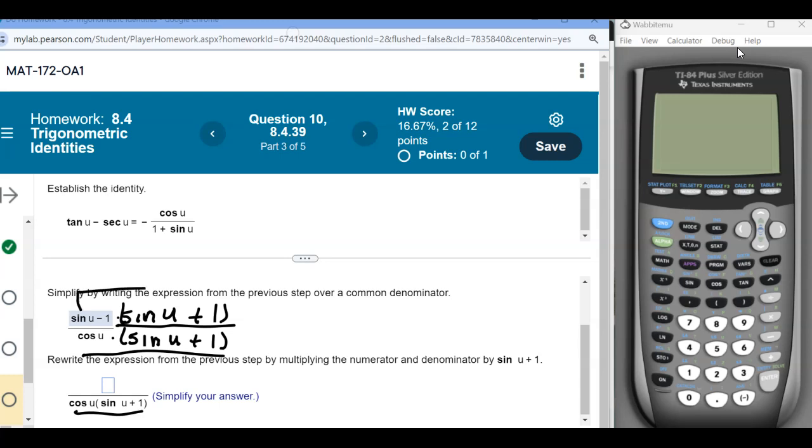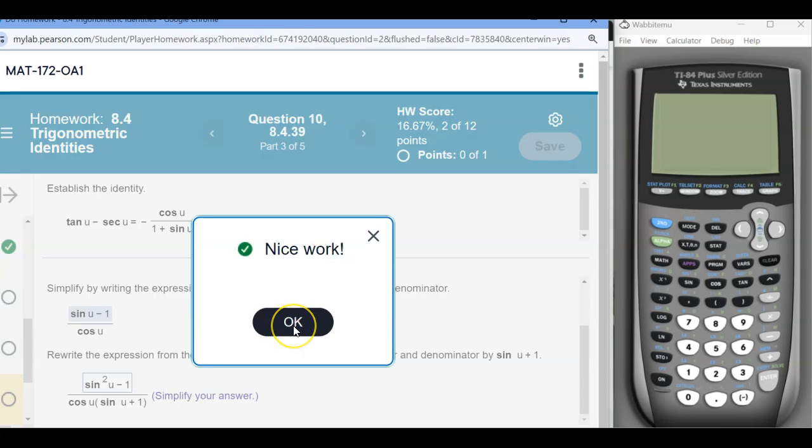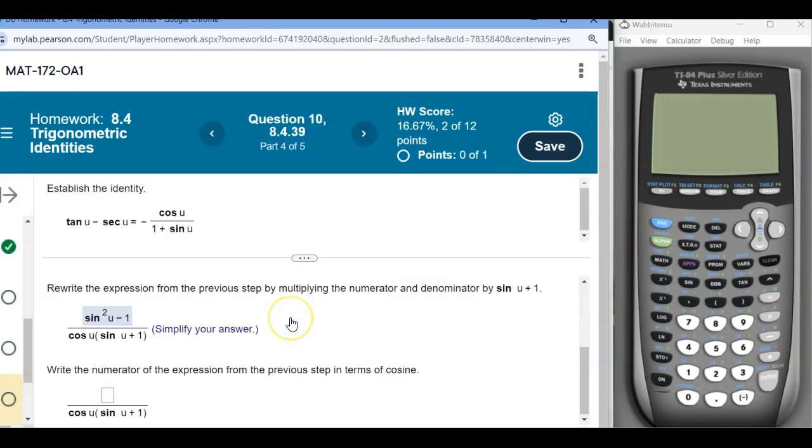When you multiply conjugates, you get the squared first thing and the squared second thing. So sine squared minus 1, but the outside ends cancel. So outside would be positive sine, inside is negative sine, they cancel. So we just get sine squared u minus 1. It does say simplify, so they are wanting you to multiply that out on that previous step.